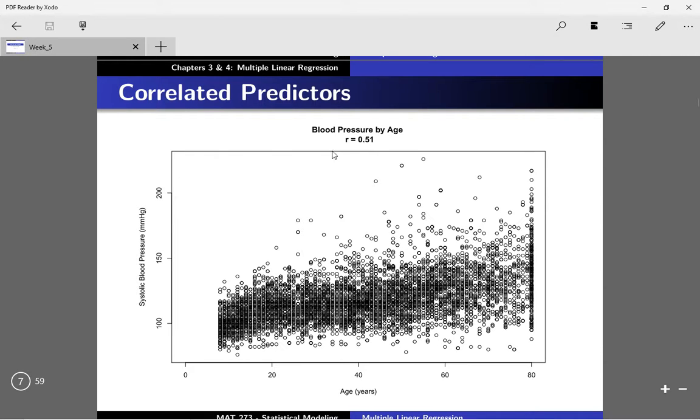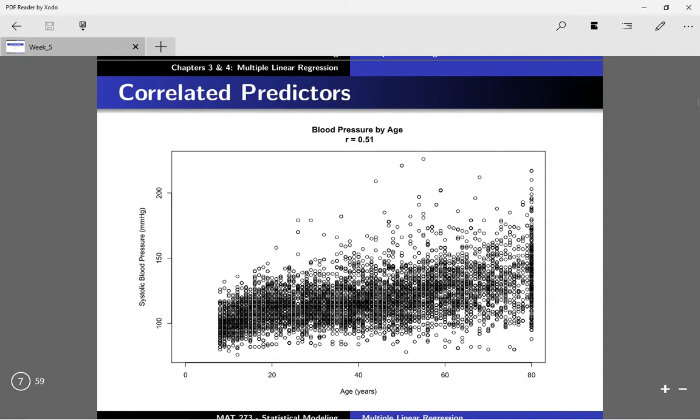And from the main title for the plot, we can see that the correlation, which I had R calculate and print here, is 0.51. So the correlation is bounded between -1 and 1, where 1 is indicating a perfect positive linear relationship, 0 is no linear relationship, and -1 is a perfect negative linear relationship. So 0.51 is moderately strong. That's quite a strong correlation, actually, to see for real-world data for 2 variables that are not deterministic of one another.